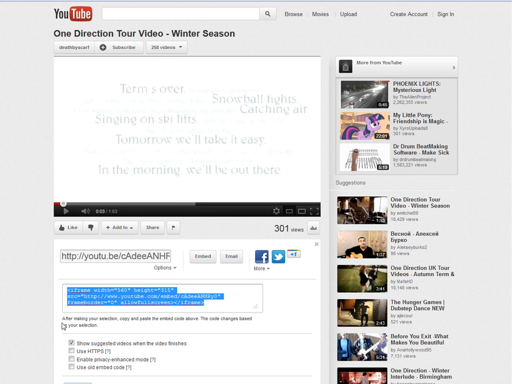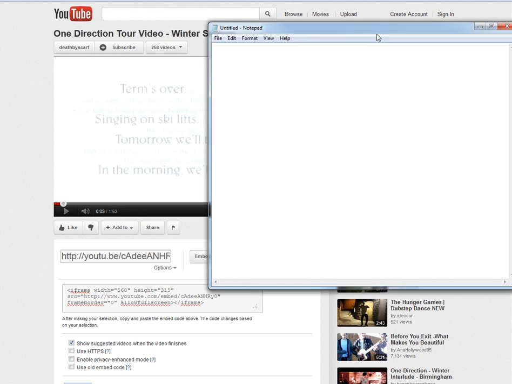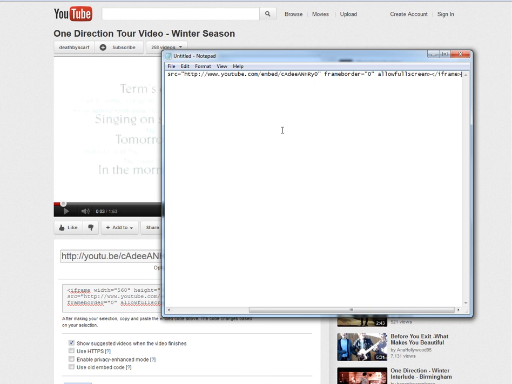But you don't want to paste this whole link into your site. All you really need is just a URL. So my best bet for you is to open up a notepad document, paste the link you get from YouTube, and just take out the URL. In between SRC, the URL right there, that's all you need. I can copy that, delete all that, and just paste my URL.